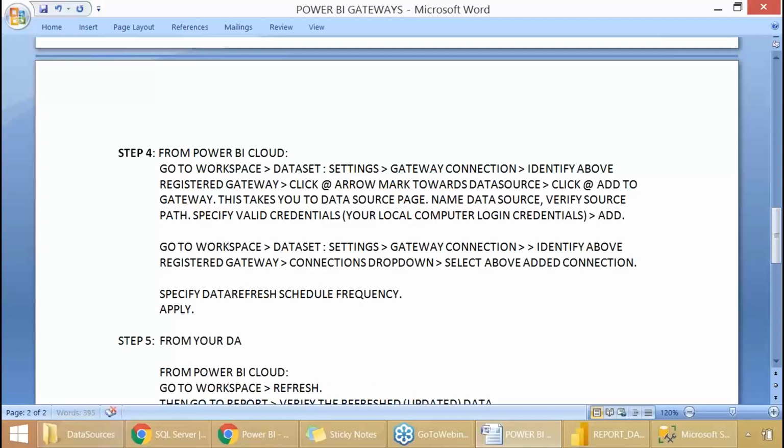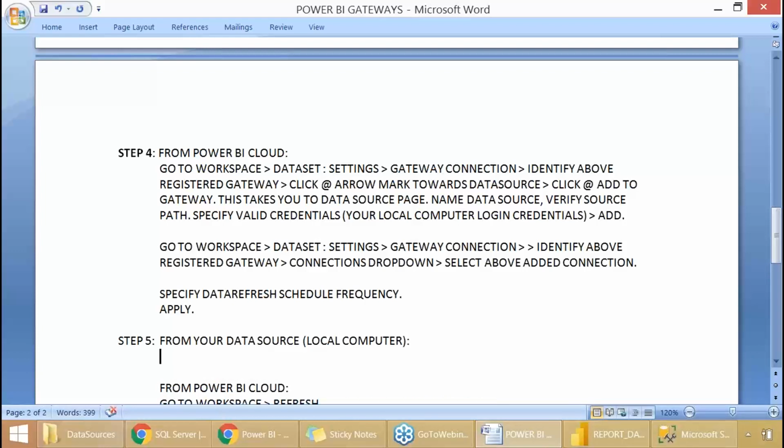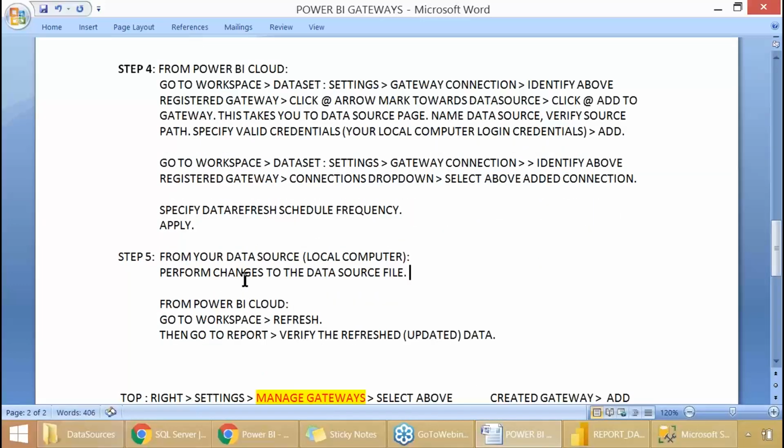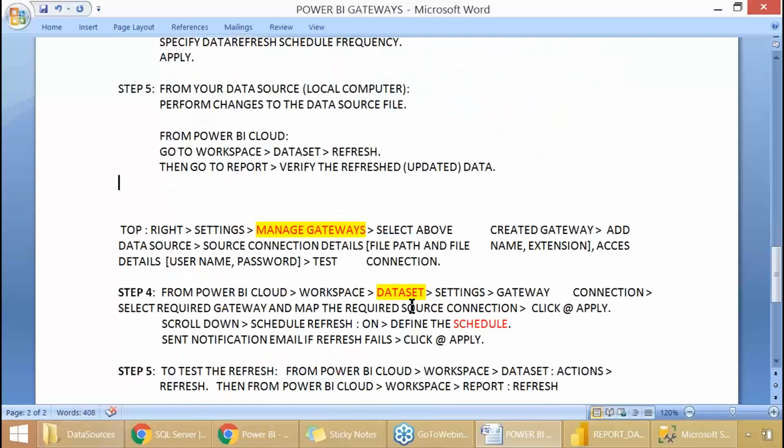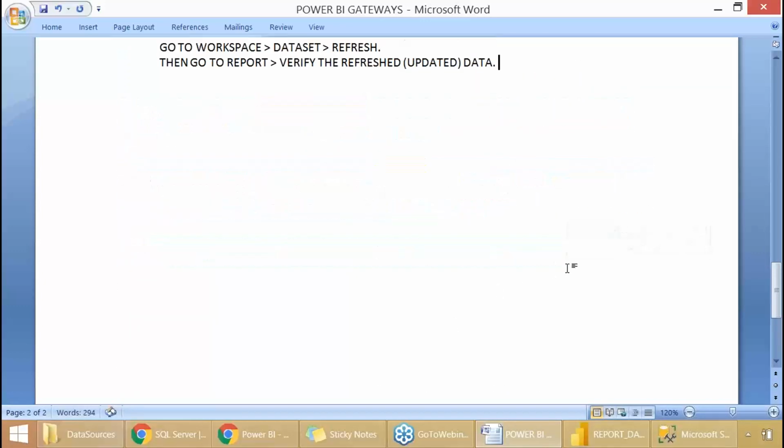From your data source, of course, in this case, local computer, then perform changes to the data source file. Those changes will be given to cloud once you go to workspace, data set and refresh. So total 5 different steps.